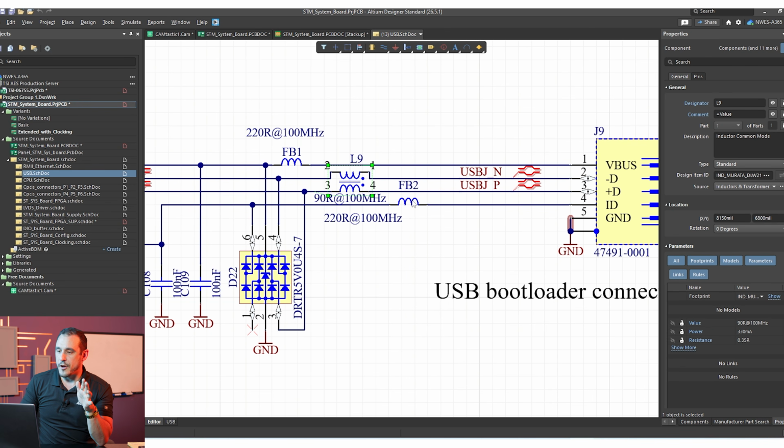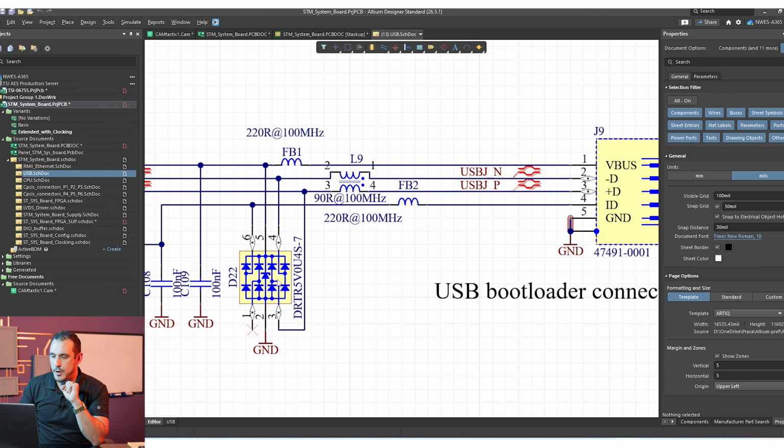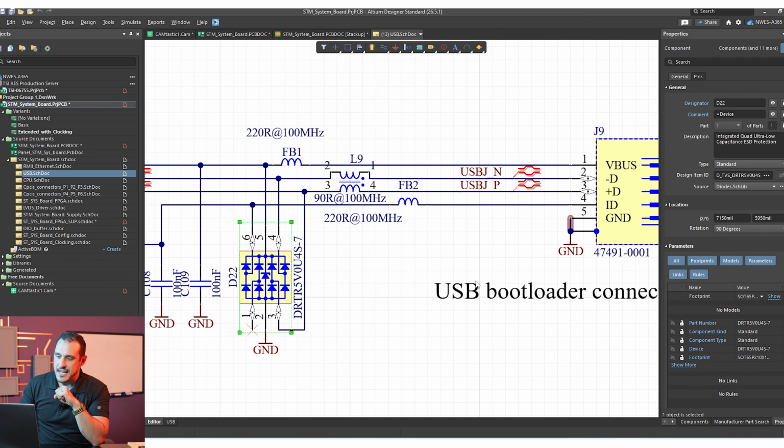Now there is also a ferrite bead on this ID line. There's also a ferrite bead on the VBUS line, and I'm not going to get into the ferrite beads in this video. You all know how I feel about ferrite beads, and if you want to learn more about my thoughts and what the experts think about the use of ferrite beads in digital systems, take a look at the video that is linked in the video description. Now what I want to do instead is focus on this common mode choke and this TVS diode.